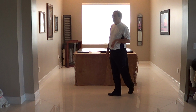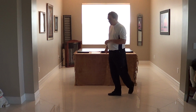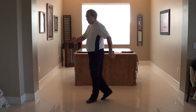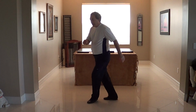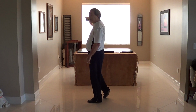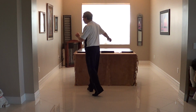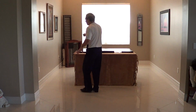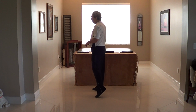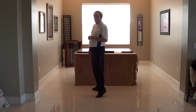From here, you're going to go to each corner with this figure. Forward lock step and a rocking chair, starting with your left foot to the left diagonal. Forward lock step, forward recover, back recover. You're going to make a sharp quarter turn to your right and do the same thing to the right corner. Forward lock step and a left rocking chair. Forward recover, back recover. The dance starts all over again now, facing your 3 o'clock wall.